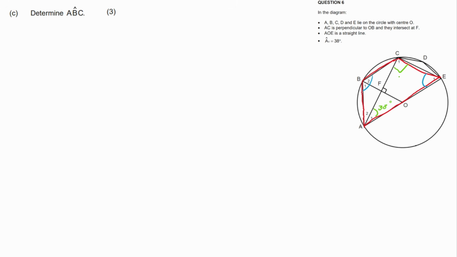You remember we can also use what we've just solved to guide us to solve this question. We already solved that this is 90, so we can use that information to now solve E1. If we say E1 plus 90 degrees plus 38 degrees, we know that is 180 degrees. And the reason is angles in a triangle. So if we solve that, we get that E1 is equal to 52 degrees. And that was the first part.